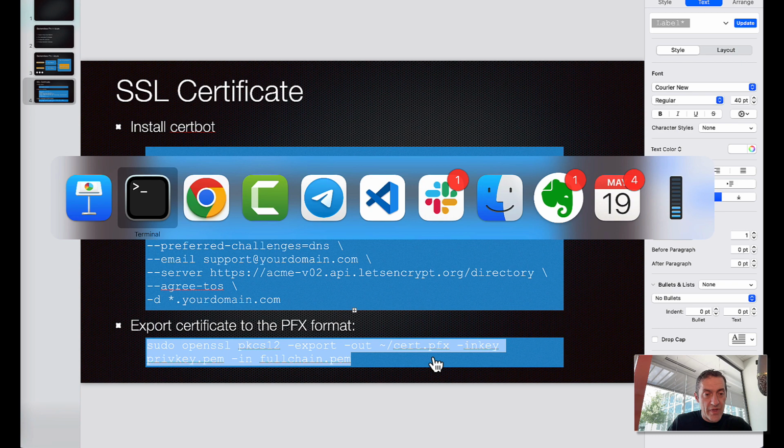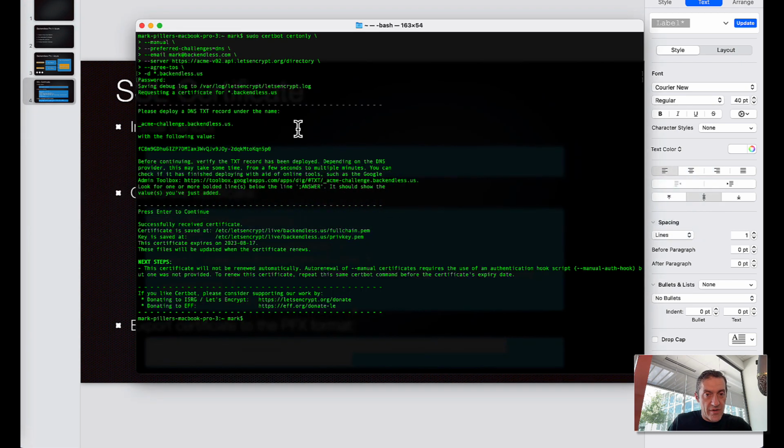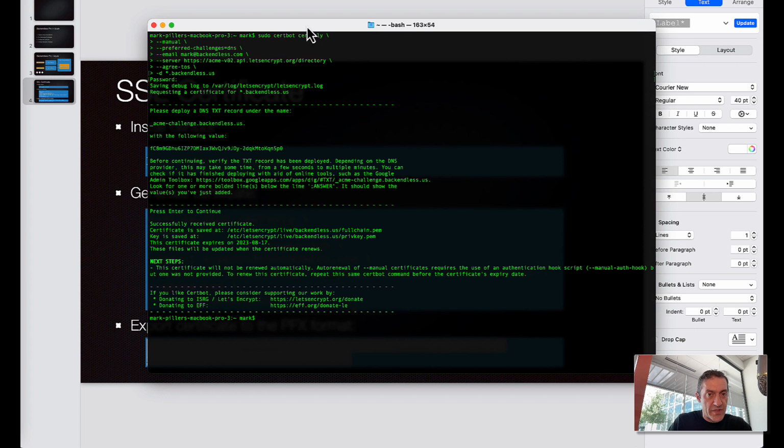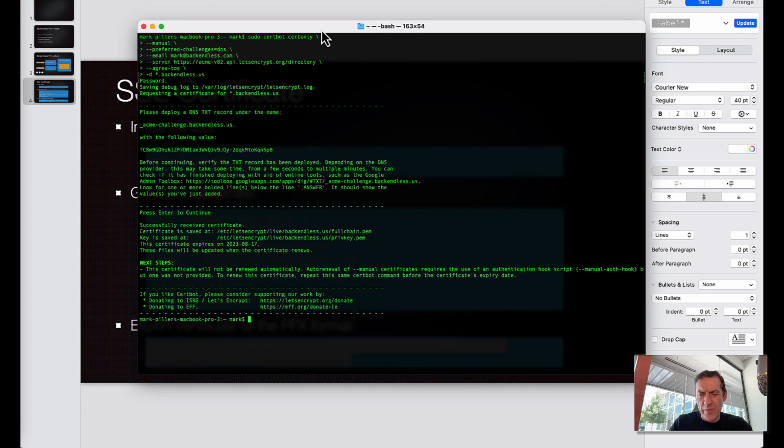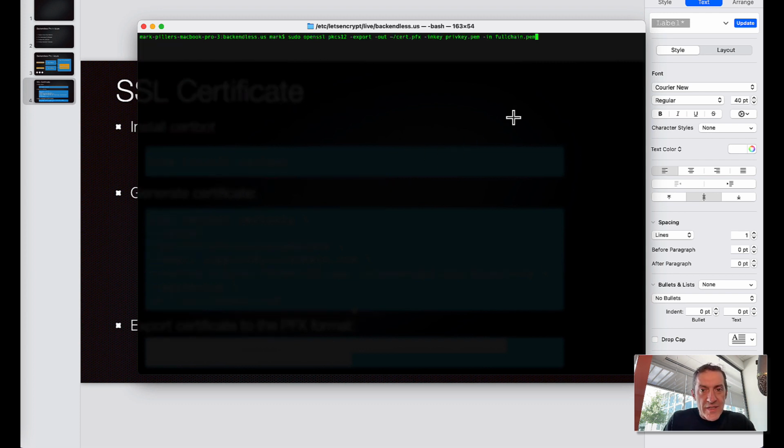What I will need to do is switch to the directory where the files for the certificate are, and the path is shown right here. I may not be able to do it because there may be additional security, but let me try that first. All right, now I am in that directory, so let's run this command. The file that I will generate, backendless-us-cert, will be placed in my user directory, and let's run it.